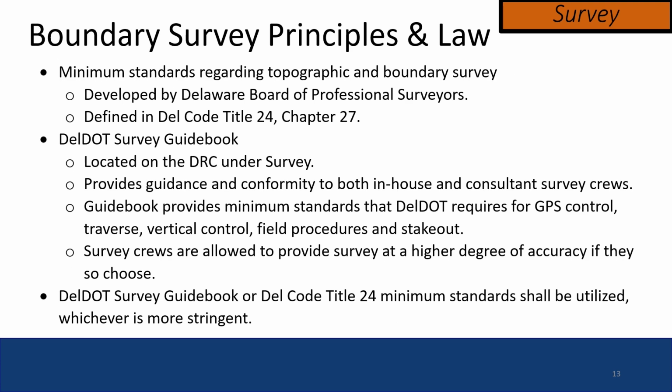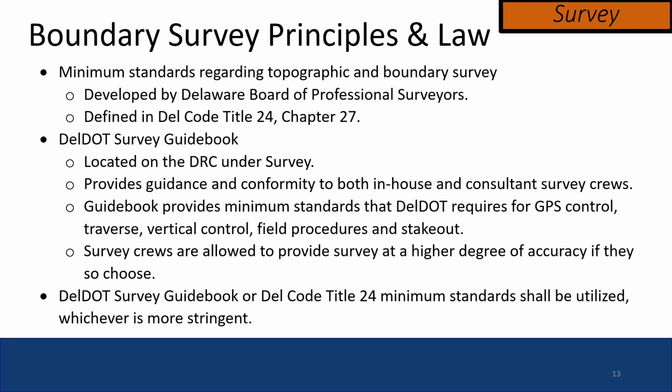The Delaware Board of Professional Surveyors has developed minimum standards regarding topographic and boundary survey that all licensed surveyors in the state of Delaware must adhere to. These standards are defined in State Code Title 24, Chapter 27. In addition to these standards, DelDOT's survey section has put together a guidebook to help with consistency between DelDOT projects. The DelDOT Survey Guidebook is available on the Design Resource Center under Survey.